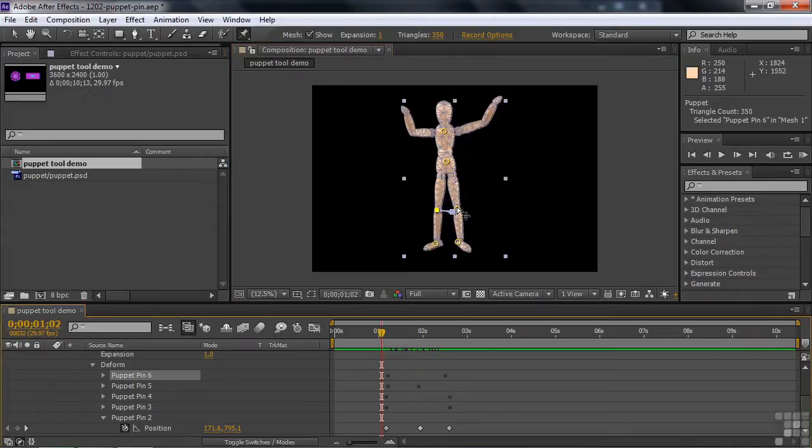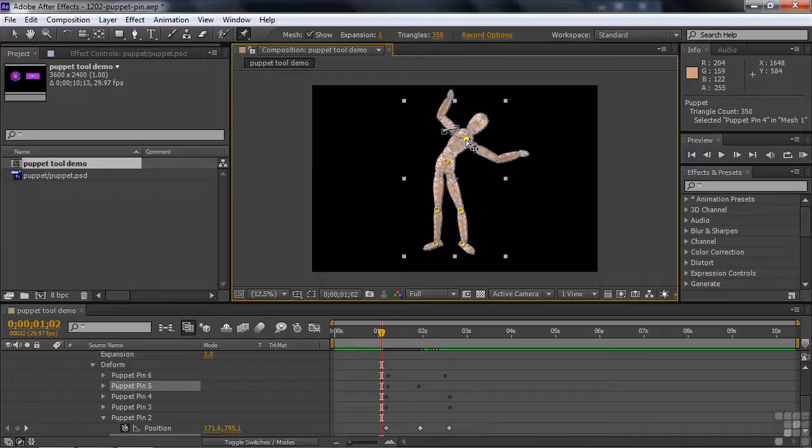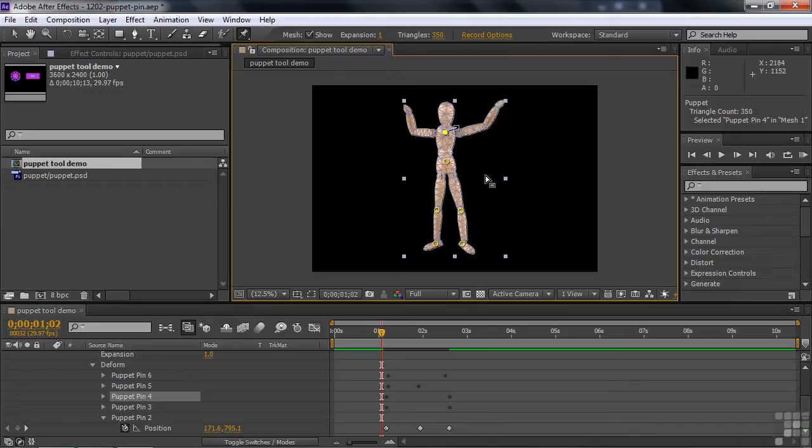But now you might notice that when we move things around, things kind of get distorted. If I take this, let's say, and click on this one and shift click on this one down here, they're going to work together now. If I pull it up, it gets kind of squished and maybe distorts other parts of the body. Or if I take this one up here and move it, it kind of moves everything, and maybe you don't want to move everything. We can use what's called the starch tool to deal with that, and we're going to talk about that one in an upcoming lesson.